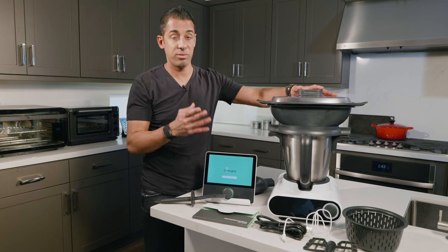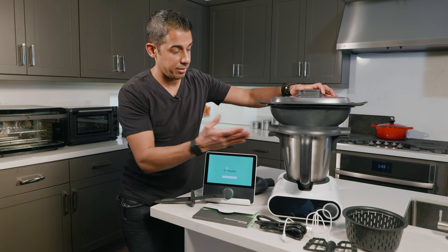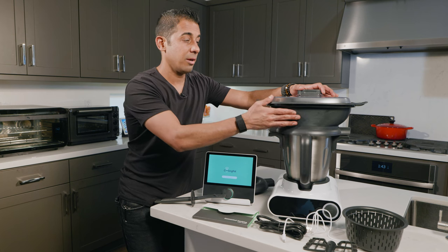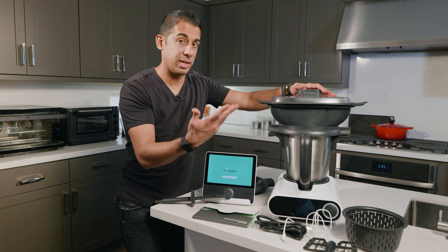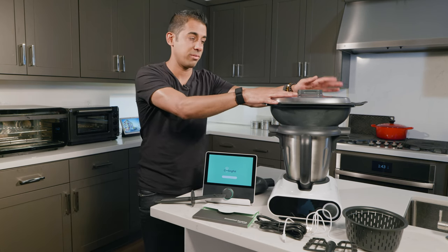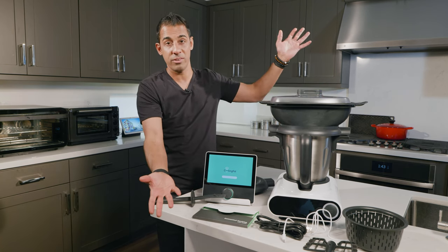again, I have not tested this yet, full disclosure, but from what I've seen, what I've been told, this would be a single device where you can steam or boil, I'm sorry, boil your potatoes, steam your chicken, basically heat it with steam, which is always gonna keep it moist, and then maybe steam some asparagus or some broccoli or some carrots or something on the top tray, an all-in-one kitchen appliance. So in theory, I love the idea of being able to do all this at once. And again, we haven't fired this up yet.